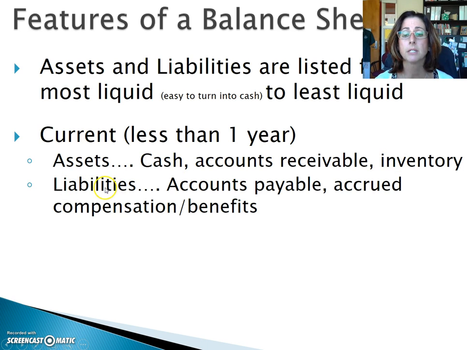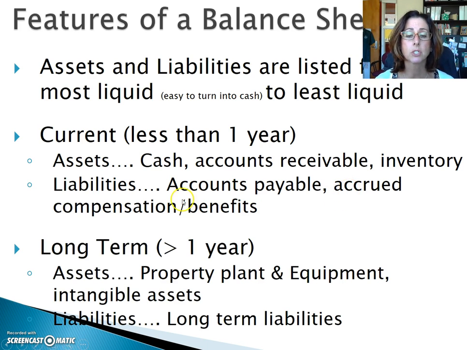And then some liabilities. You should recognize these from the chart of accounts information that you worked on earlier in the quarter as well. Liabilities are accounts payable, so it's what we owe our suppliers. We may have bought raw material, but we don't necessarily pay for it the day that we get it. We put it on credit and pay for it a month later, something like that. And then accrued compensation and benefits. This might be vacation and retirement, things like that, that the company owes.